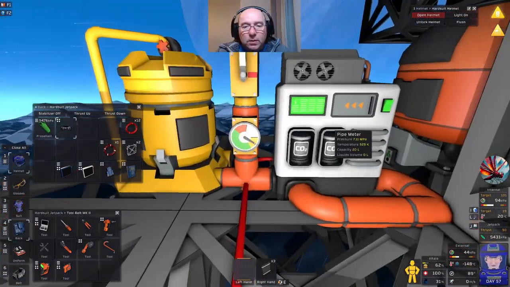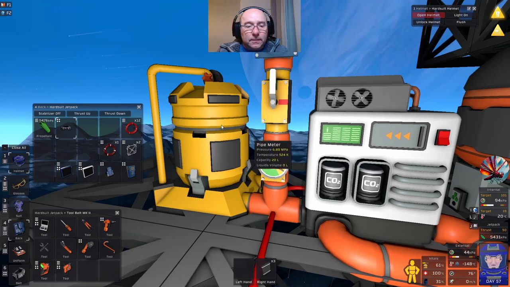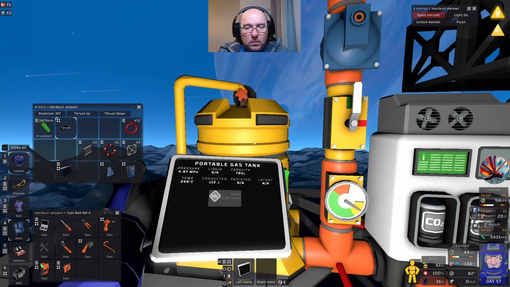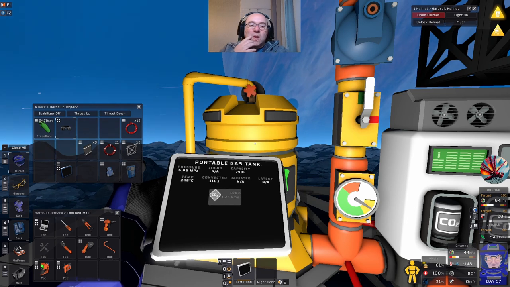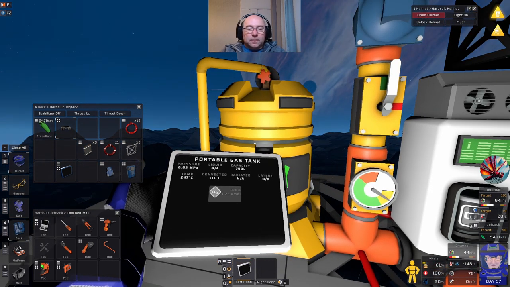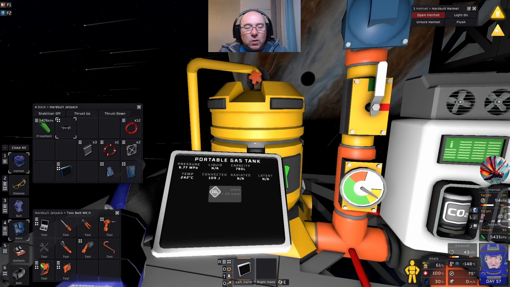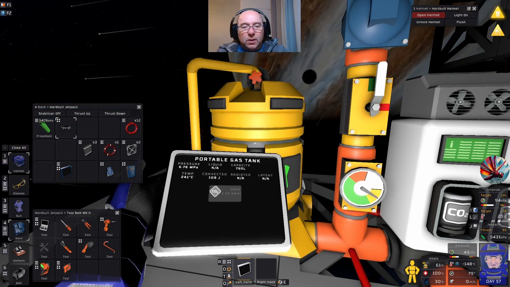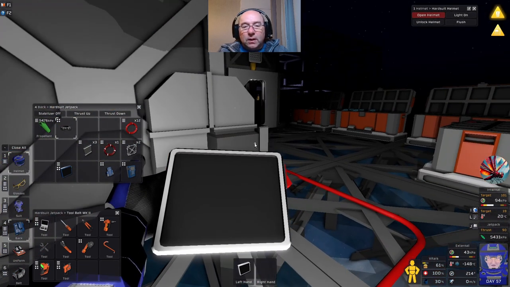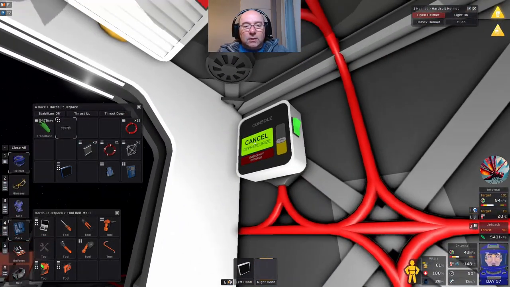CO2, how are you doing pressure-wise? Okay, you're getting quite high. Turn you off. So now it's just a case of letting this cool down to a reasonable temperature. Obviously I'm not going to stand here and watch it, but we've got 1.2 kmol of CO2 in there now, which will be useful in our base for feeding the plants.